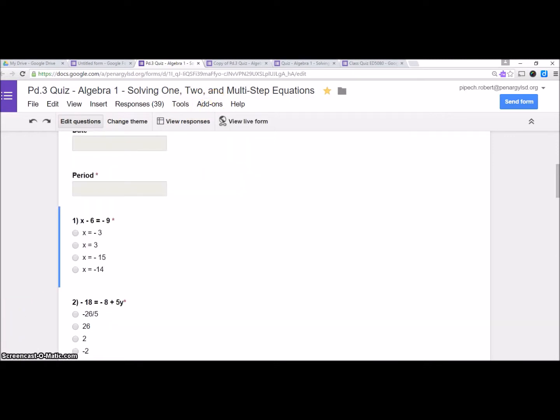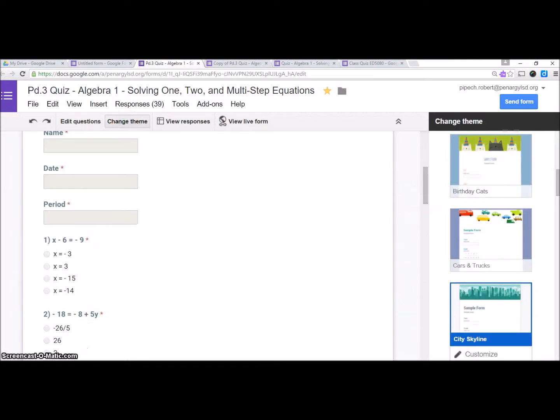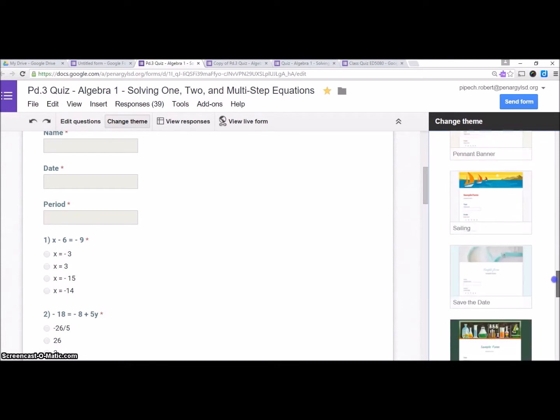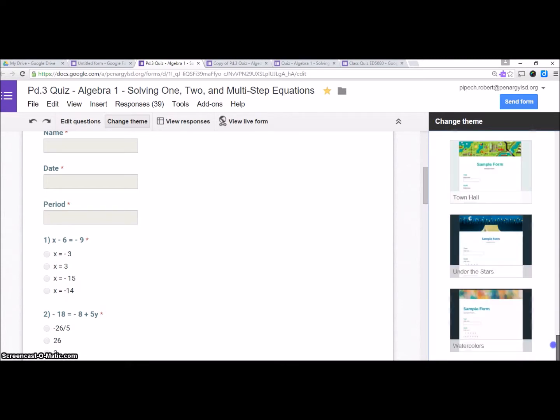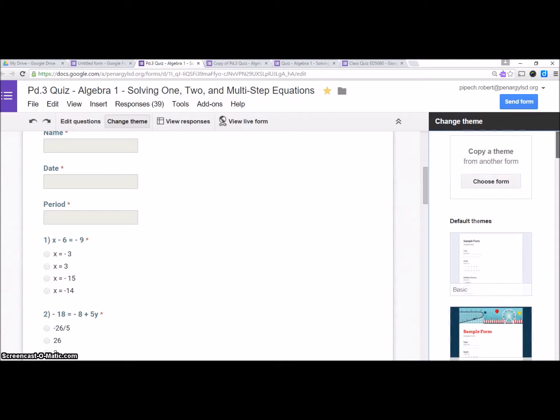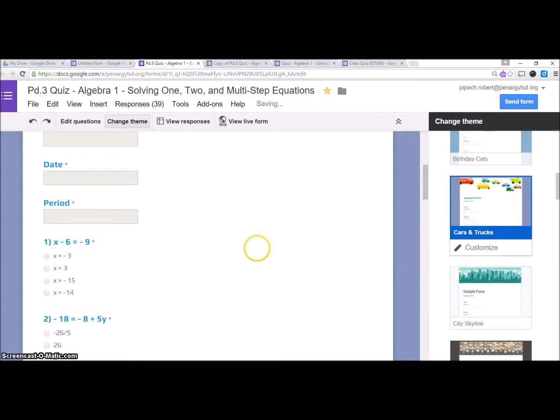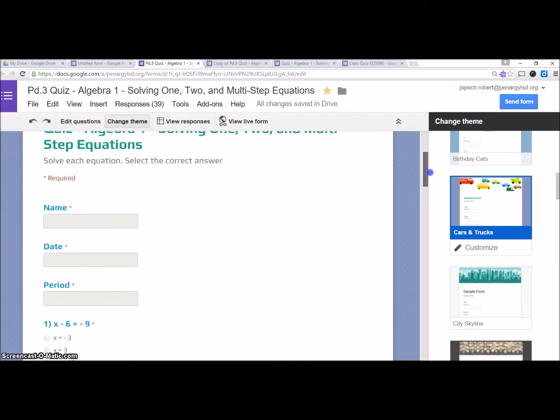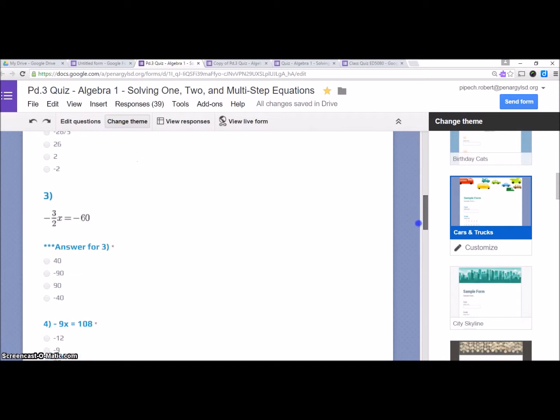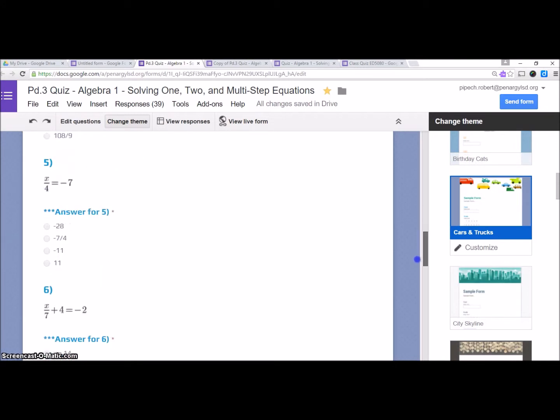When creating a form, in order to make it more appealing and engaging, an important concept of universal design, I could change the theme. This would be great to spice up a formal assessment, but really ideally for informal assessments, based on what type of informal assessment you're doing, you could change that theme to make it more appealing and more engaging. Also, you notice that when you change the theme, a lot of times it changes the color for questions. This would be great for students with certain types of color blindness. So you could play around with that to assist your students, again, to make it more engaging or for certain needs in your classroom.